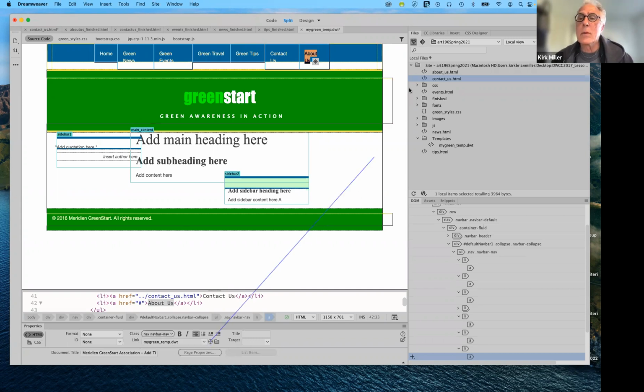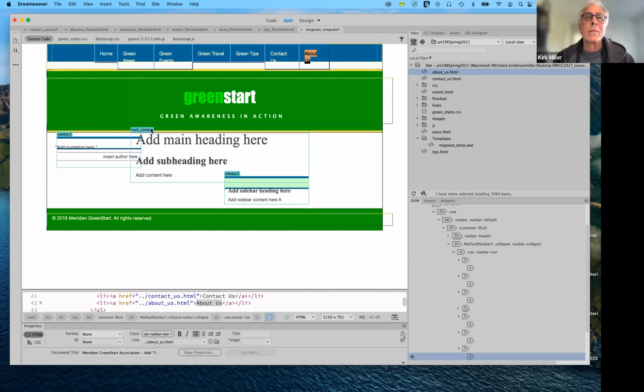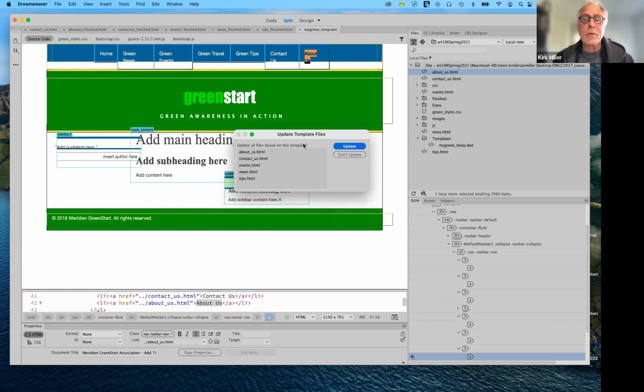So I'm going to go to About Us, and I've added that link. Now I'm going to go ahead and save all. Okay, so that's updated, and we get this little dialog box, which is important. It says update template files. Remember when we were creating the template, we created a child page.